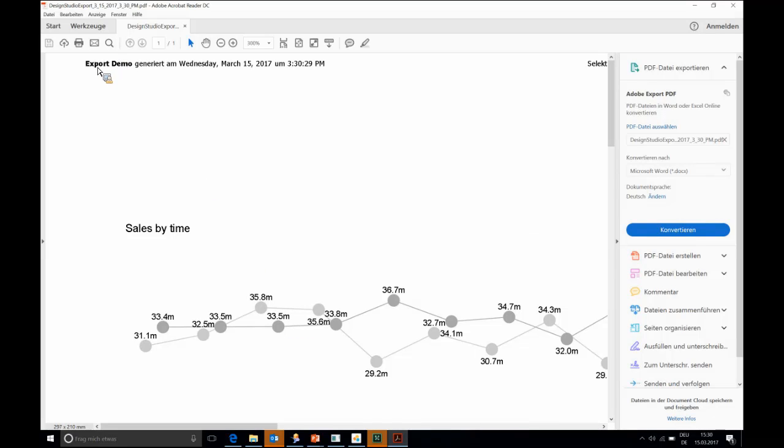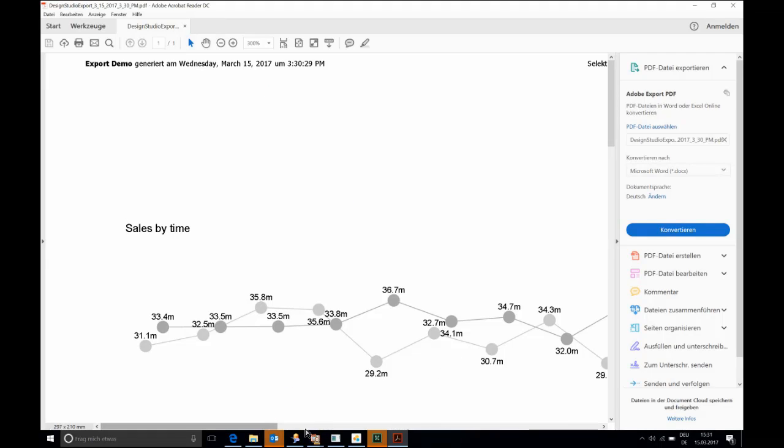And also the headers and footers can be completely customized. They can be customized using HTML and CSS classes, so you can reuse CSS classes that you already use in your application. And you can completely customize them to show a title in bold, for example, and then you have the export date, the export time.